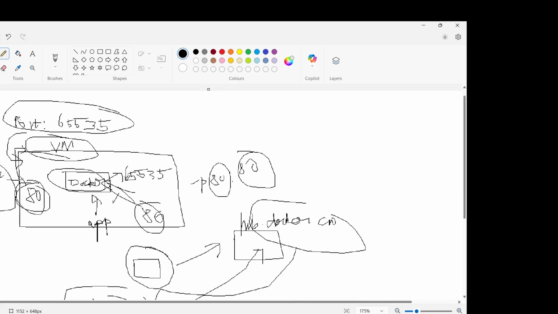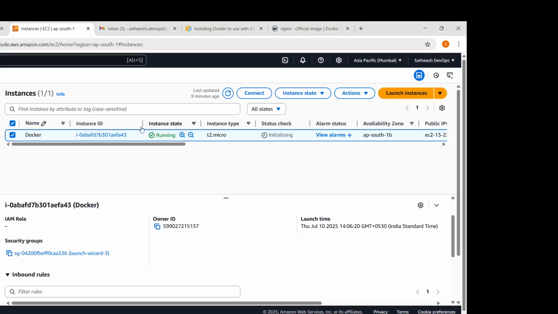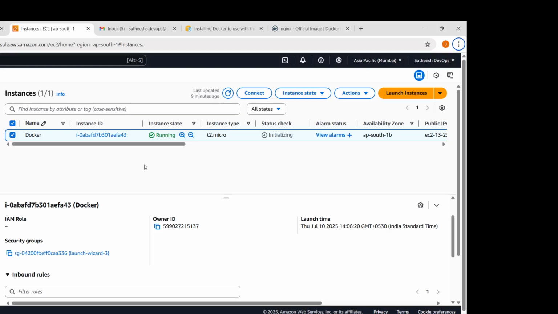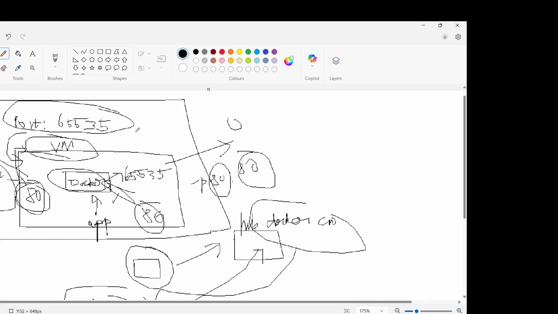It's a machine that is available in the AWS network, and this network is completely isolated. So on which port number who should access, and on which port number the outbound signal should go, we can control that. That's the help of this security group: to control the inbound and outbound traffic for a virtual machine. So here we have 65535 ports, right?